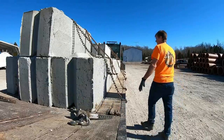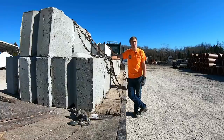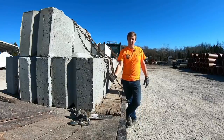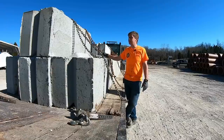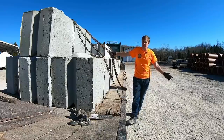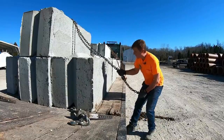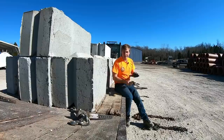The chains have a 9,200-pound working load limit, and I've got two chains on each cube. These are a little under 3,500 pounds each — call it 3,500 times 4 equals 14,000 pounds. I have 9,200 pounds of hold-down per chain; when you run a chain from one side all the way over to the other, you get the full strength of the weakest member, which on this should be the binder. So I get 9,200 per chain, and with two chains I have a little over 18,000 pounds of hold-down on each set. One chain alone would only give me around 9,200, which would be too shy, so I put two on — 18,000 pounds total hold-down. Plenty. On the odd block up front I threw a strap on since I only had three blocks there. The point is we have plenty of hold-down, more than we need.